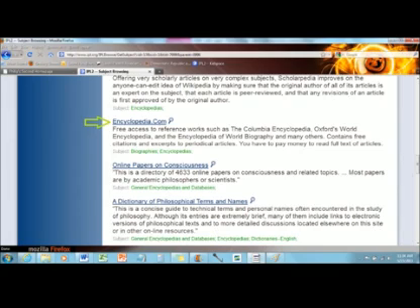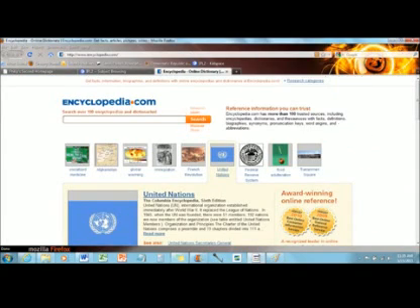Scroll down until you see the link entitled Encyclopedia.com. Click on the link. A new window should pop up. This is an example of the first category of resources, general reference. Encyclopedia.com is a very handy resource because it draws from all sorts of other highly credible resources, some of which might actually cost you money if you tried to access them directly. But through Encyclopedia.com, it is all free.